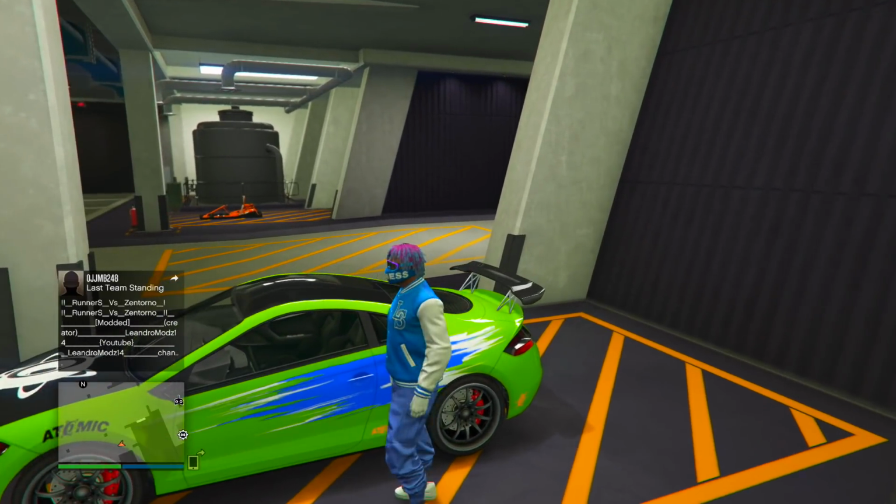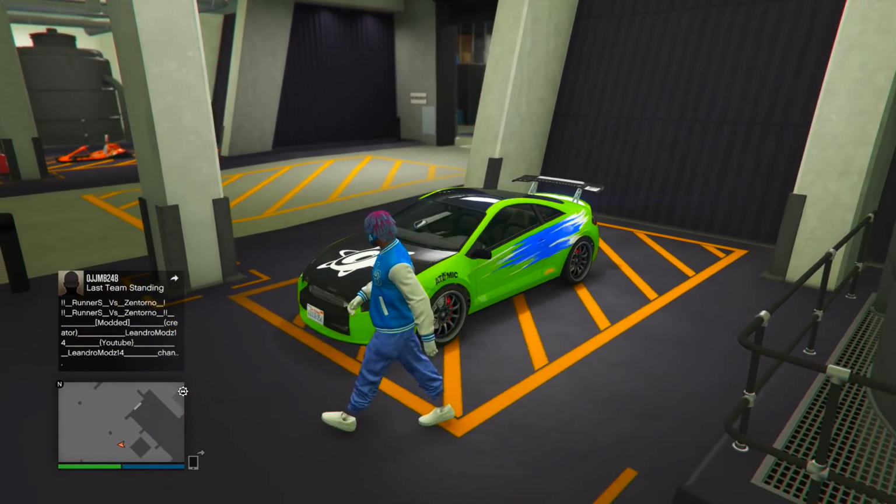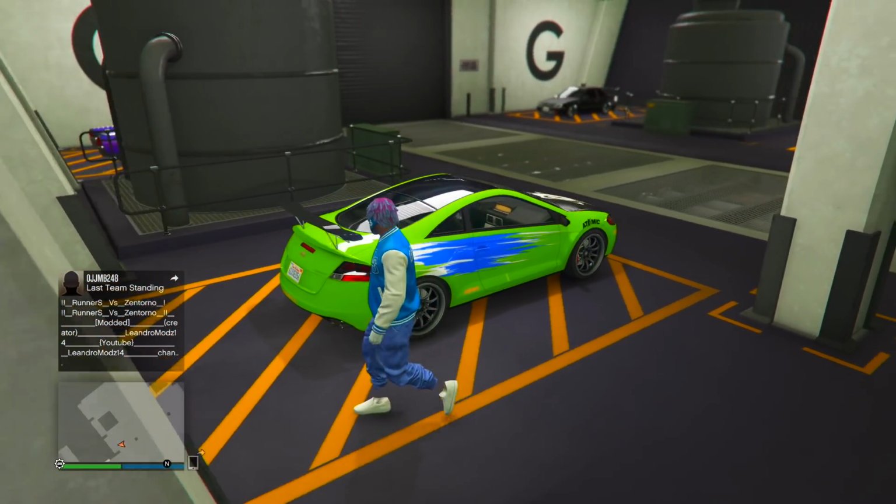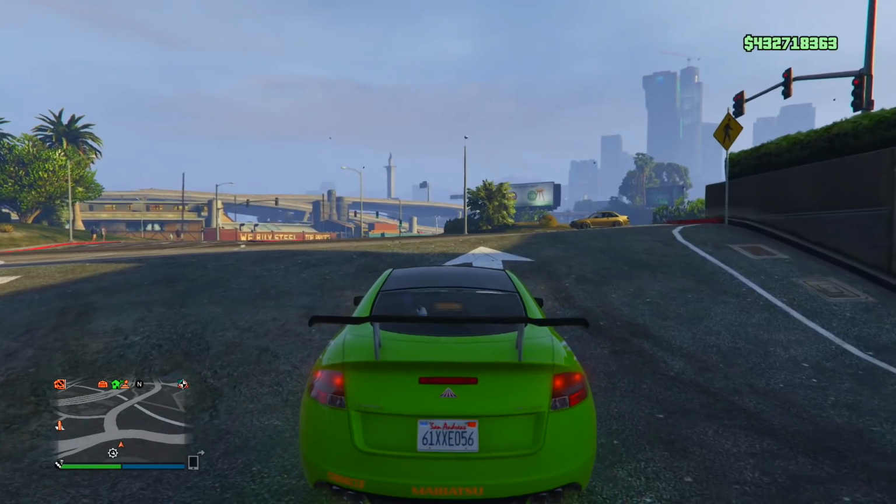So right here, this is how it ended up looking. Doesn't look too bad. Definitely better than the Lowrider. I give this like a 6 out of 10. Just one more better than the Lowrider. The Lowrider is pretty horrible. This is not that bad. It's alright. But yeah, that basically wraps things up for this video.